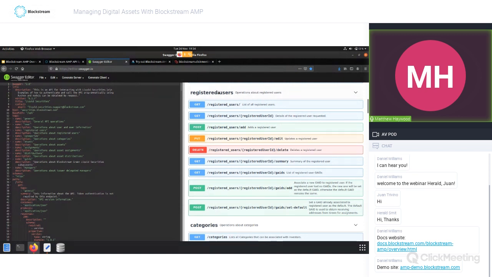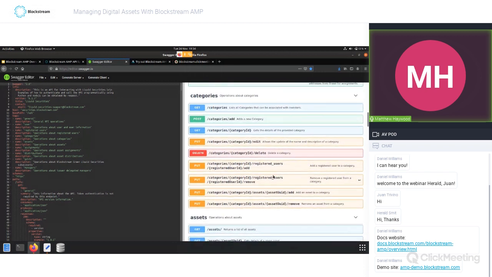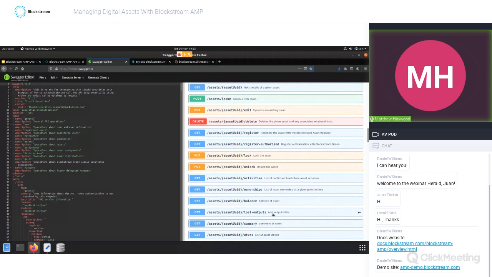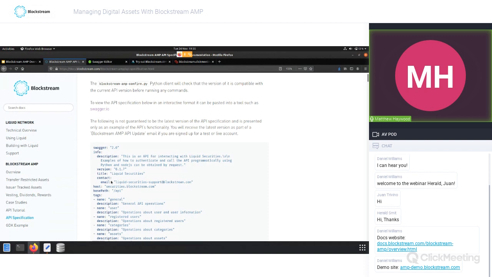But here you can see we've got sections to manage a registered user, to report on the user, to see what Green account IDs the user has, to add a new Green account ID, because your investors might have more than one wallet, for example, or the categorization I mentioned, the ability to register the assets, lock and unlock the assets, list the activities, so between users, reissuances, things like that, ownership balances, and it's quite an extensive list. But the use of this is covered from end to end within the API tutorial.